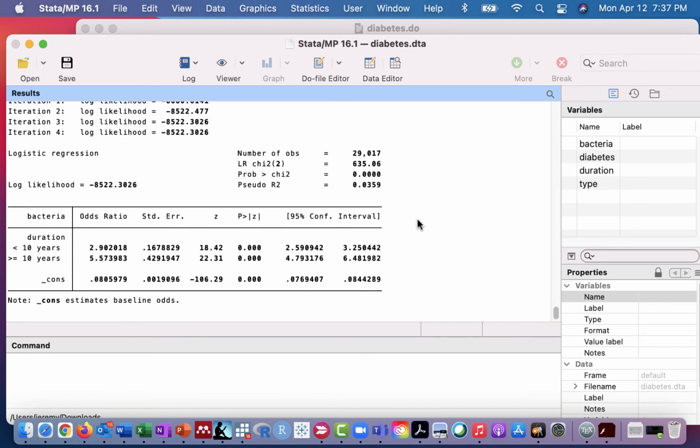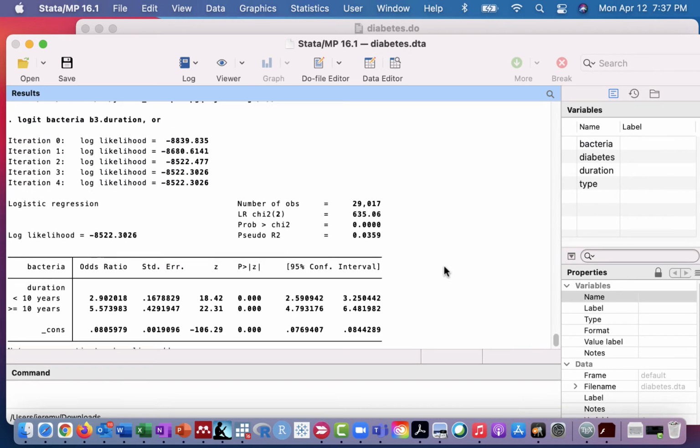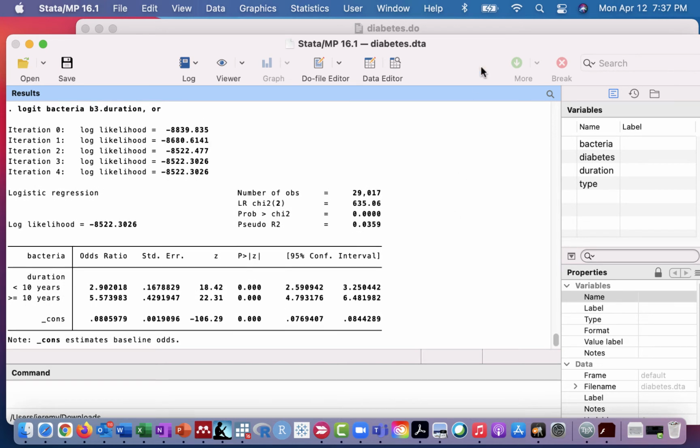So we're ruling out that the association goes in the other direction, and we're ruling out that there's no association. Again, you can see the p-values here, so these are statistically significant detections of association.